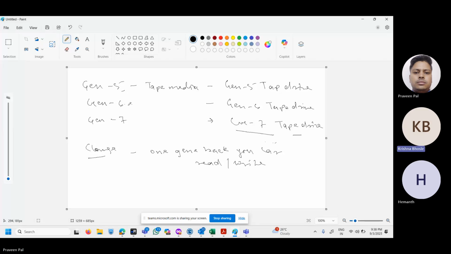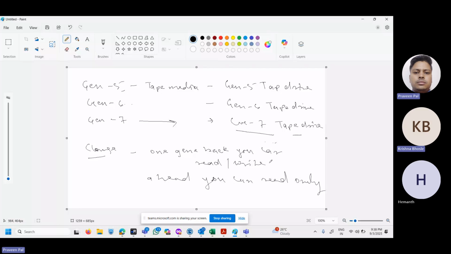Both 6 and 7 we can use, since the same generation works. The clause is: one generation back, you can read and write, and one generation ahead, you can read only.